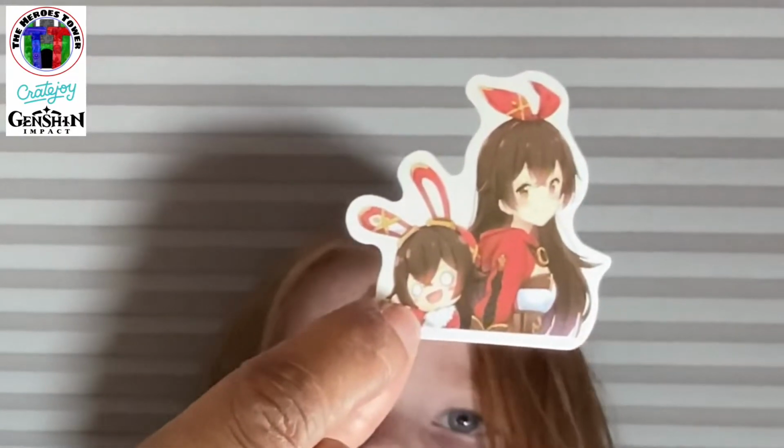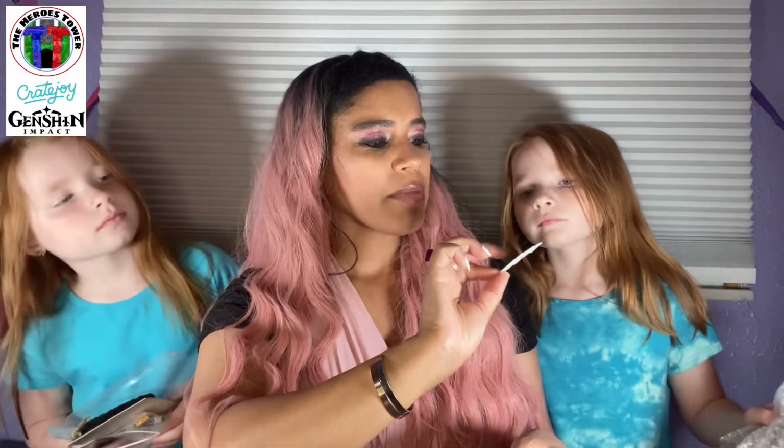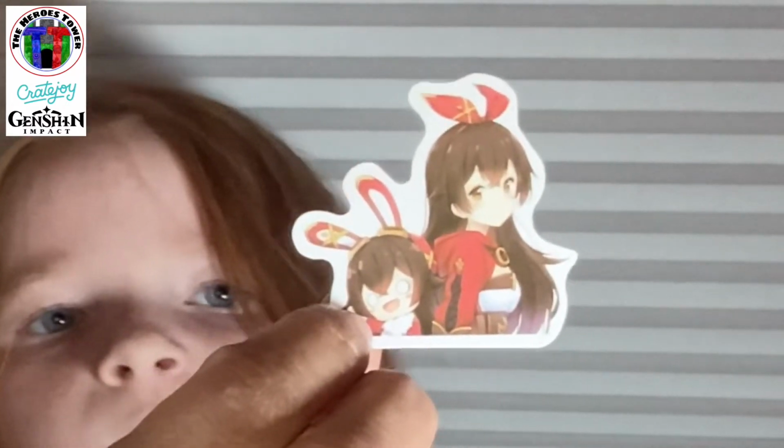There's this one. Amber and Baron Bunny again. Which one's Amber? The girl, not the... The girl? Yeah. So this is Amber. They got my skin tone wrong. I don't know why they got it wrong, but there you go.